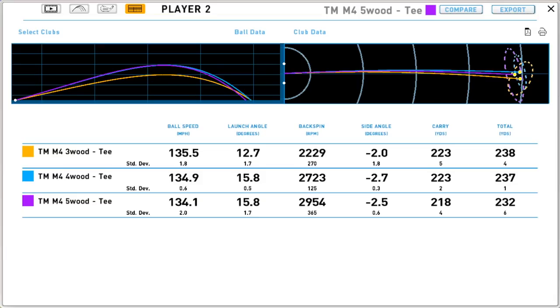They would be, yeah. Someone whose main function for the three wood might be as a backup off the tee because they struggle with their driver from time to time. They maybe gauge their practice session on the first few holes and go, today's not the day for the driver. For sure, I'm going to put that away. But as we have always said, with less backspin you're going to introduce more curvature. So if you're looking to find the fairway, the four wood's a better choice right away because it's got a bit more spin to it.